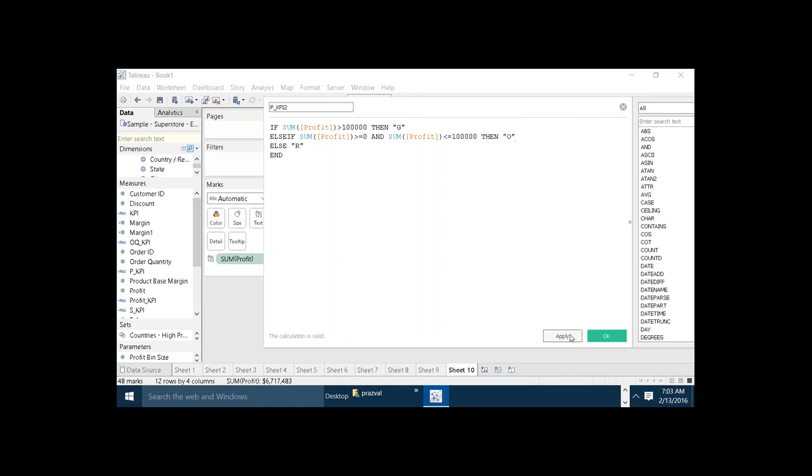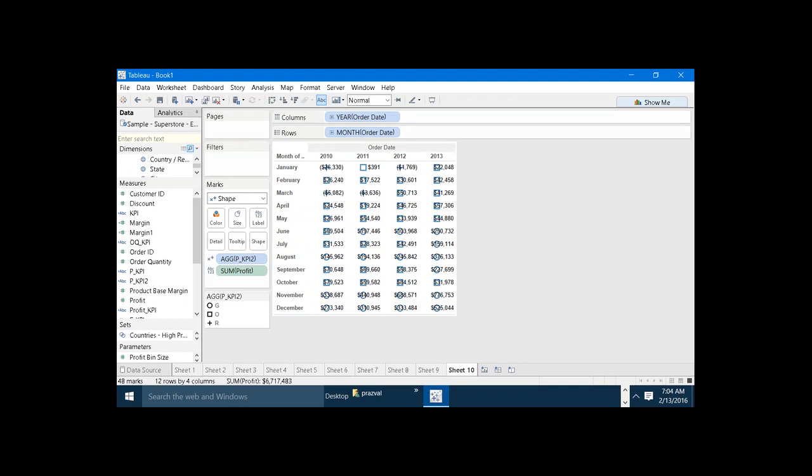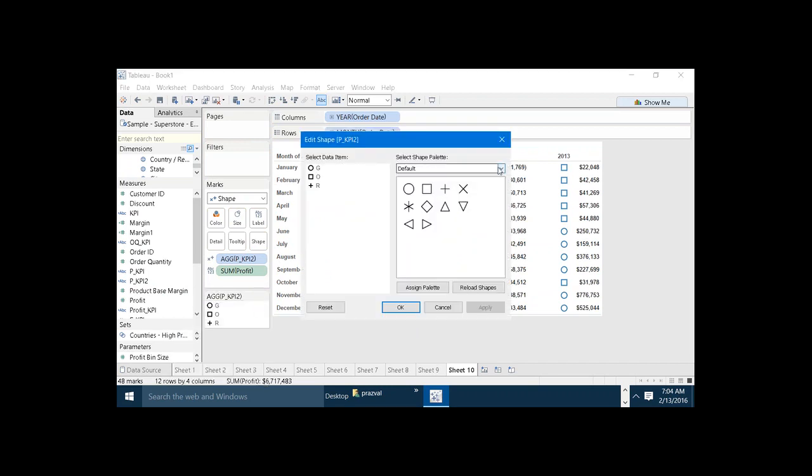So just click on apply and click on OK. In the marks card, click on shape. Drag the P KPI 2 and drop it into shapes. Just extend this. Go to edit shape, go to the shape file, and go to KPI.